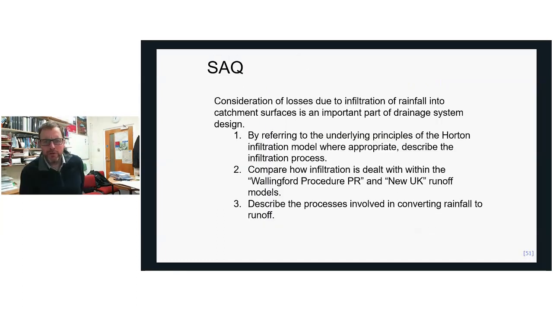Okay, so that's really all I want to talk about in terms of runoff routing. So we've reached the end of class 3, where we've looked at rainfall estimation in 3A and runoff estimation in 3B. So next time we'll look at how we can use that runoff data to start sizing pipes in a network, which is quite exciting, hopefully. But before then, I've got some questions for you to do in your own time. You can think about these.